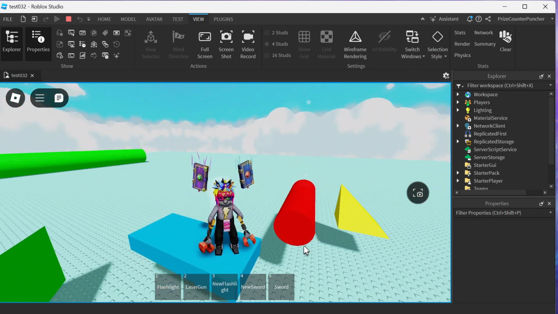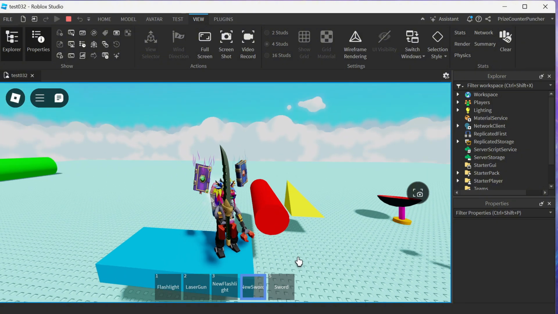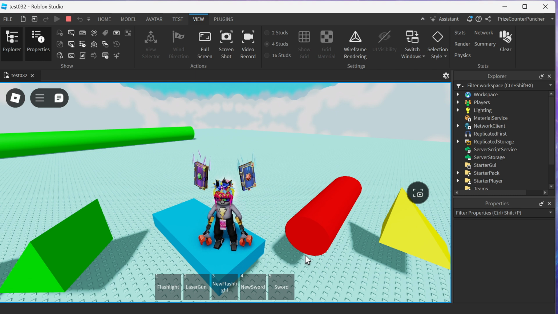In this tutorial, we're going to learn how to make a key on our keyboard that can toggle on and off the hotbar. So basically here I have a hotbar that displays all the tools that I have inside my backpack. For example, I have a new sword here, right? But sometimes the hotbar can block your view of other things on the screen and you want to put it away, you want to remove it so you can see other things on the screen.